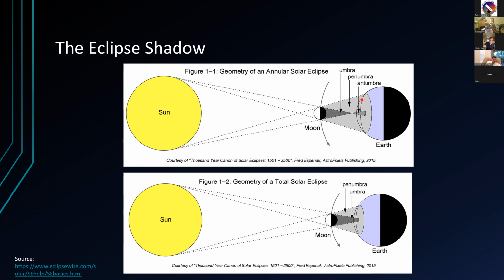We have this larger, more diffuse cone for the penumbra, which is where the partial eclipses are. And then, it might be hard to see depending on your screen size, but right at the end of the penumbra, there is a second cone that spawns off of it. And this is the antumbra, hence its name, beyond shadow. So it's beyond the full shadow of the moon.